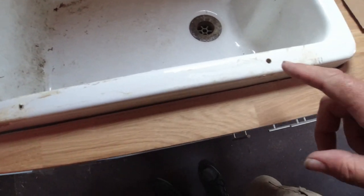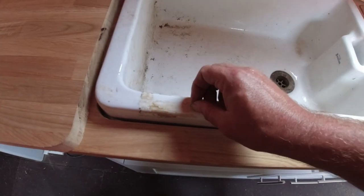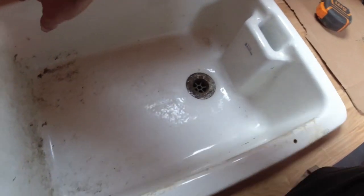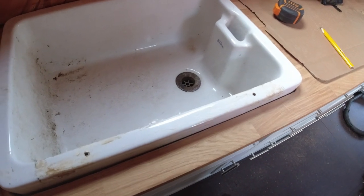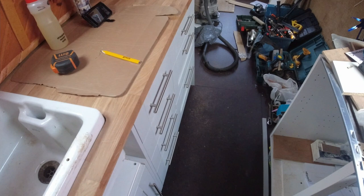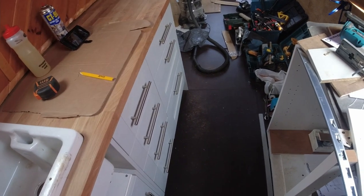And what it will just mean is I won't have the wooden bit that's normally here. I'll just leave it at the top there, and these little holes I'll just fill with a bit of white silicone, and you won't notice it then. They'll disappear, you know. But we'll see. You saw with a picture earlier with the drawer fronts on. They're good. I'm not going to tell you about the mistake I made.